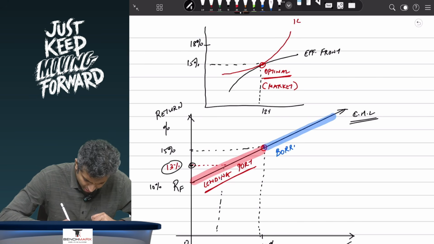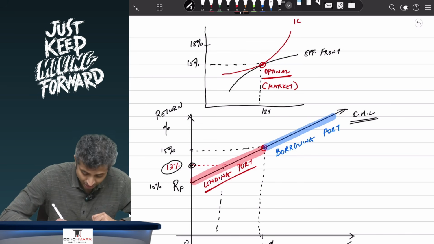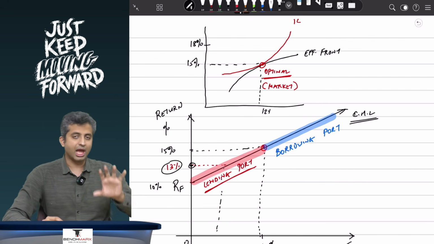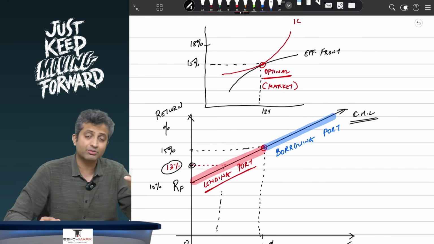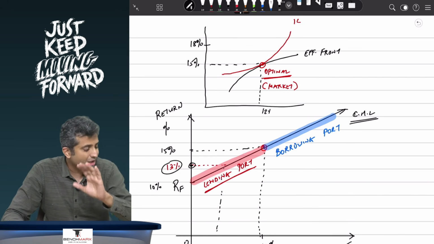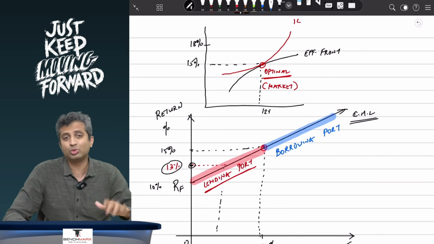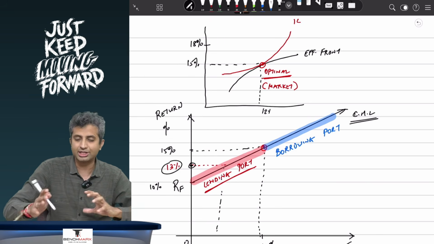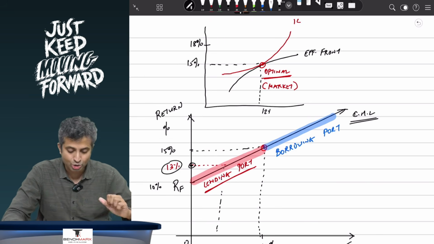So is all of this very important? My answer is no. However, this is there in Harry Markowitz's theory. It is there as a part of the theory in your study material. And if they want to formulate a particular question, as long as you know this concept, I believe that you will be able to answer. Hence, we've tried to devise a couple of questions based on this as well.